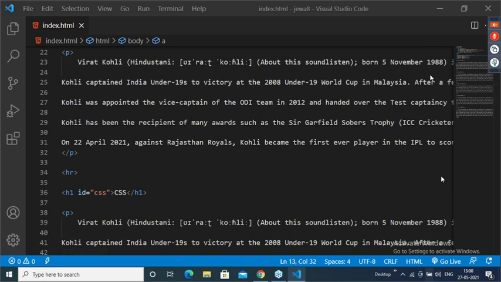Smita Paul. It is showing why? It will open your page in a different tab, not the content. Target will open the whole page in a different tab, not the content. Okay.